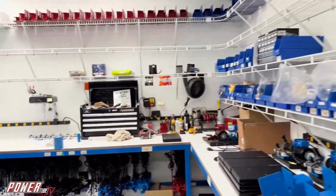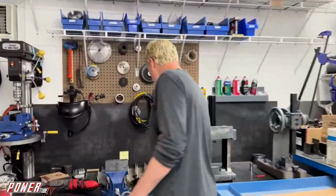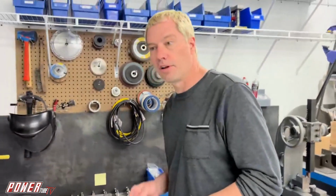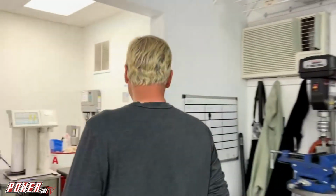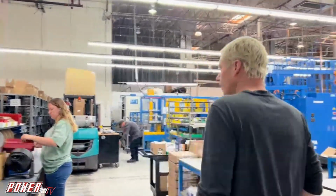Manufacturing happening here. And those are available on your website? Absolutely. You can get them from us. You can get them through any of our distributors. All the tables get welded, bent, and welded here. So not only do we build rings, we build all the stuff that it takes to put the rings in the engine. So over here, you want a Summit branded one? Here you go. Oh, wow. Private label. Absolutely. Very slick. Yeah, we do that for a lot of manufacturers, not only on tools, but also on rings and all the components.